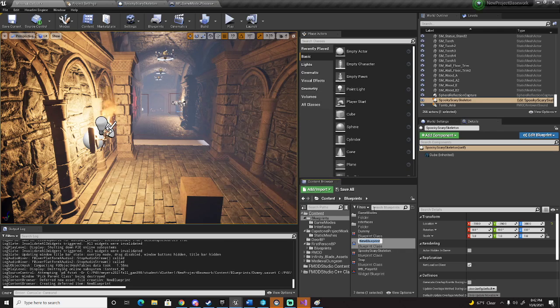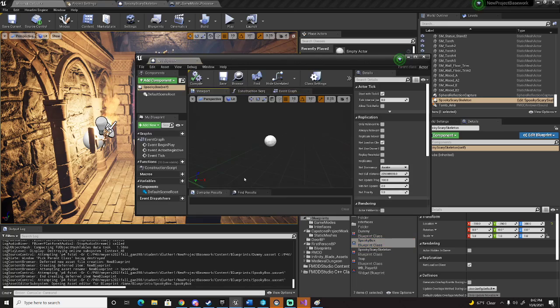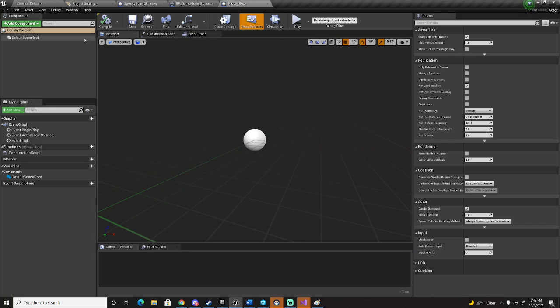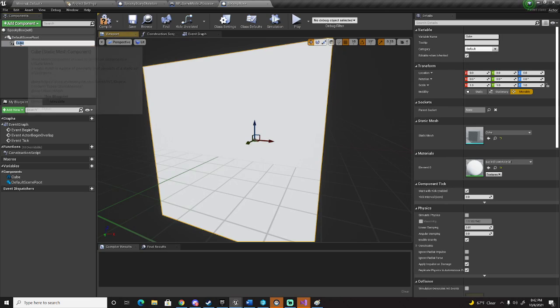Blueprint, actor, spooky box. So all I'm going to do is create a cube that bounces in the air if the possession goes high enough.